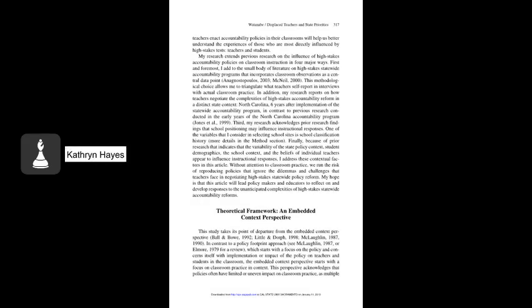So she uses this term, theoretical framework, like a more common term. And again, she's making an argument. She says that this departs from a typical policy footprint approach, right? Which is the idea of examining the impact of the policy on teachers and the students in the classroom. And she says instead that the assumption underlying this study is that of an embedded context perspective with a focus on classroom practice and context.